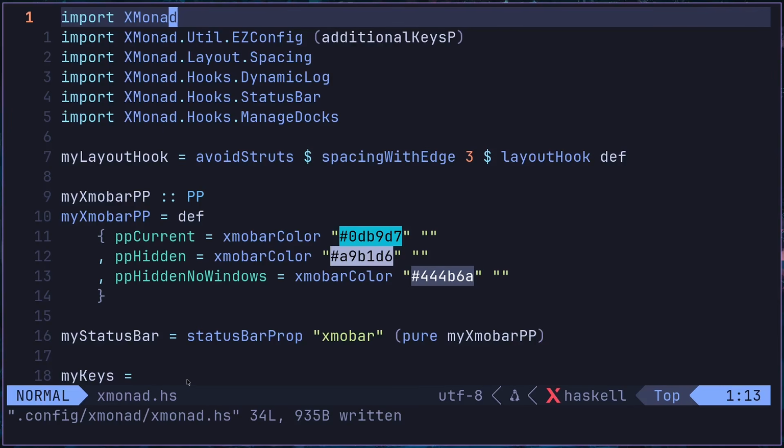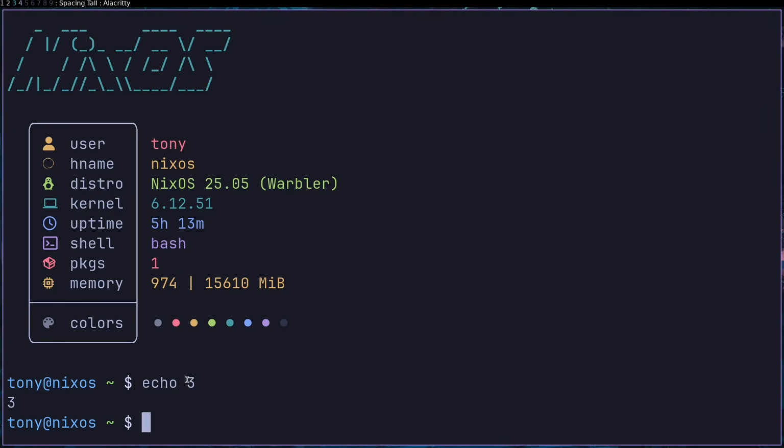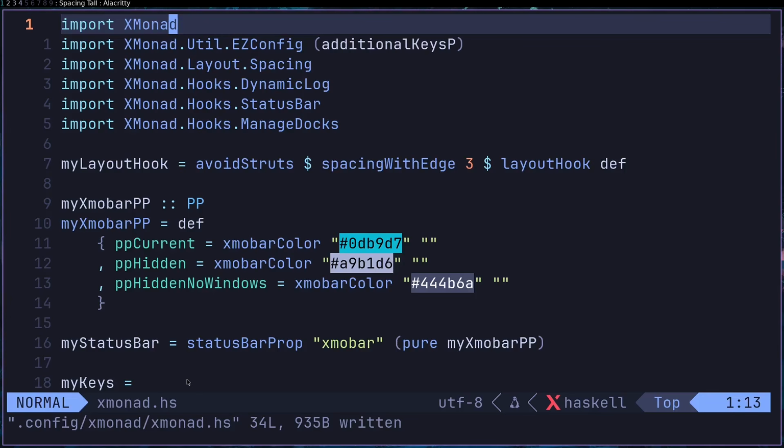Now, if we just save this file here and we recompile it, boom, there we go. We've got our super minimal XMobar here, and we do see those colors reflected here. So workspaces or tags 5 through 9 are empty, and then 4 and 3 and 2 still have those terminals on them. And the active workspace is cyan. So there we go. We've already got some good progress here. So let's move into the next step.